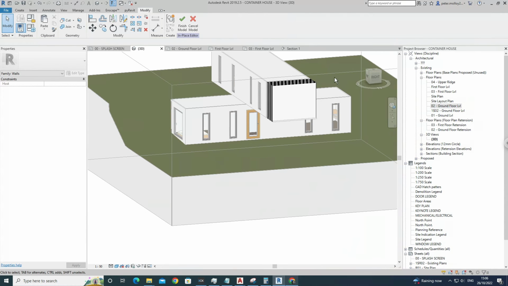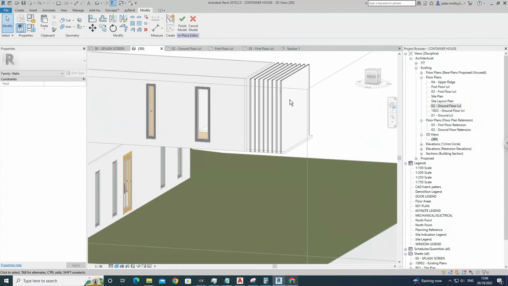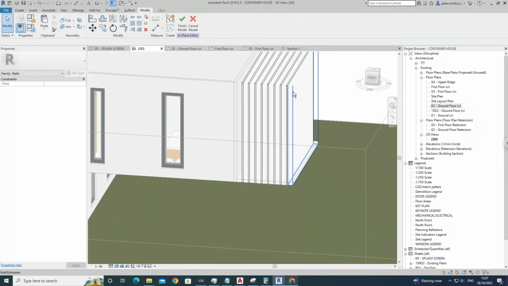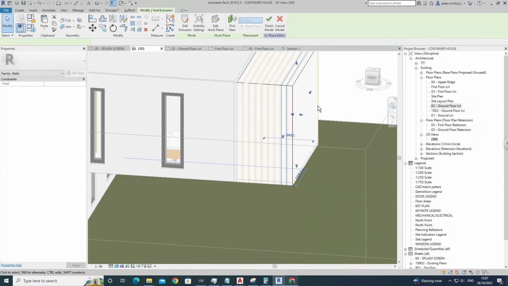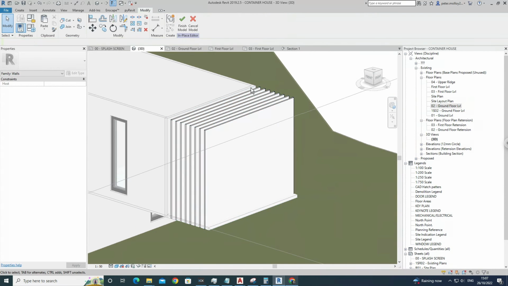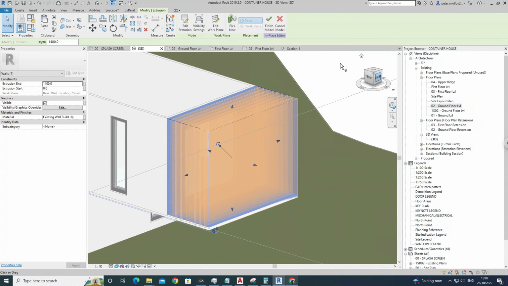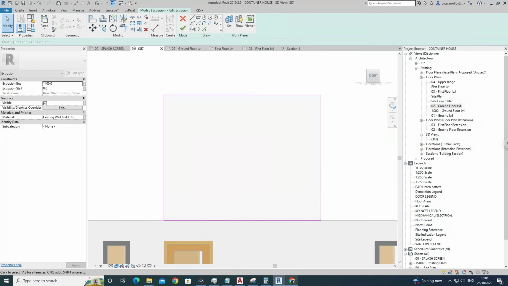That worked out pretty well actually. Nice. Okay, and then we'll grab this original extrusion and we'll just make a big gap in it.